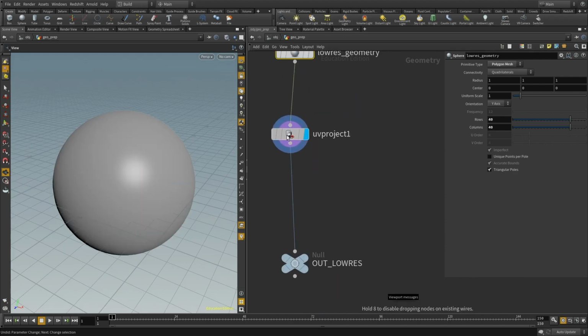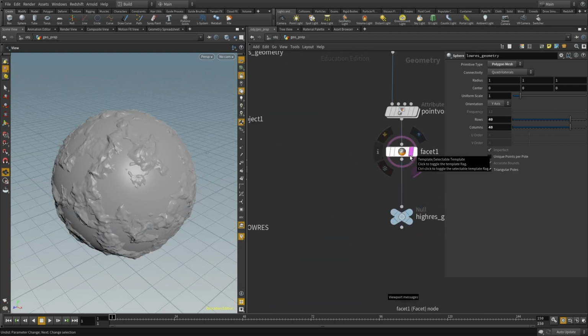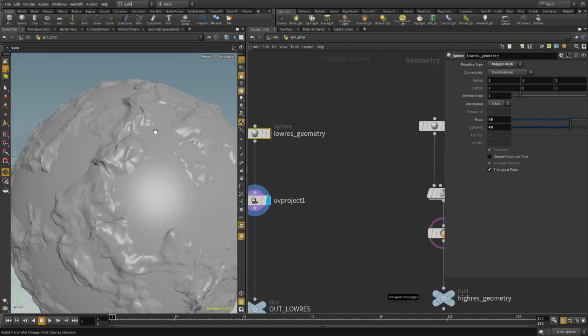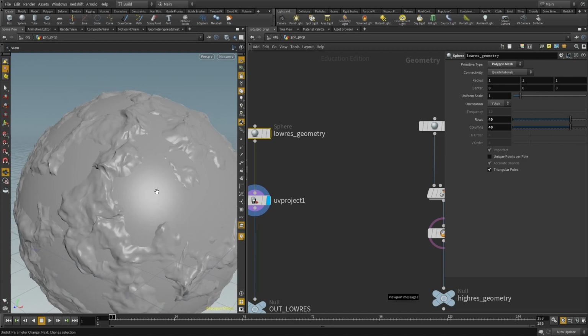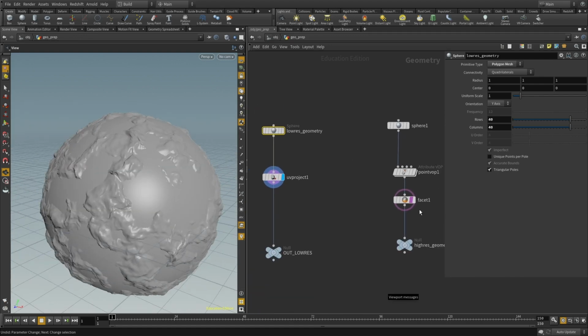So the reason we need a UV coordinate on the low-res mesh is because Mantra is going to use that to start shooting rays, and then whenever it finds a difference, it's going to use that UV coordinate to store the information as a texture to disk, and that will contain, for example, the displacement. We can also extract a variety of other things, but we'll leave that for a more advanced section that we're going to use for games in general. In this video, we're going to just focus on the displacement extraction.